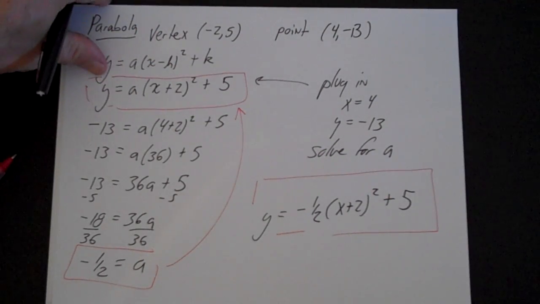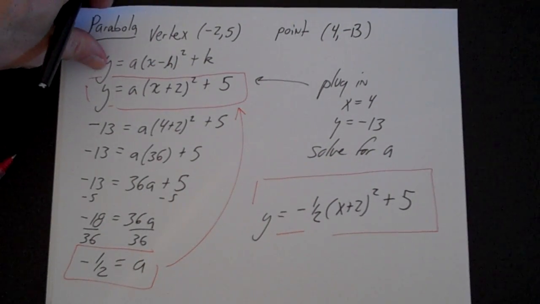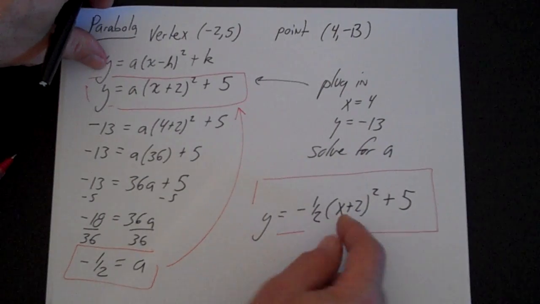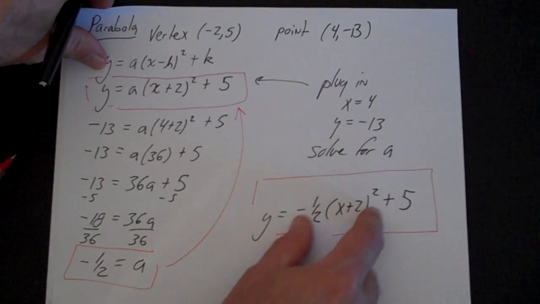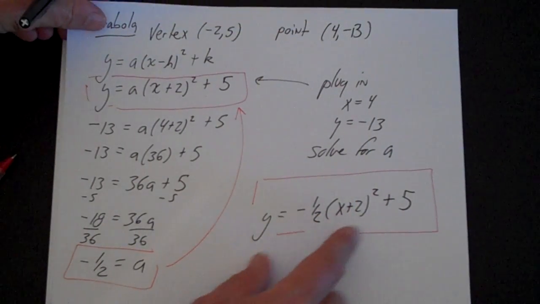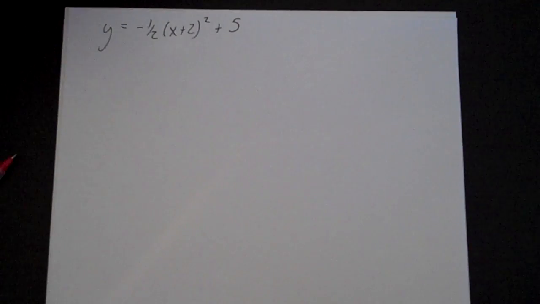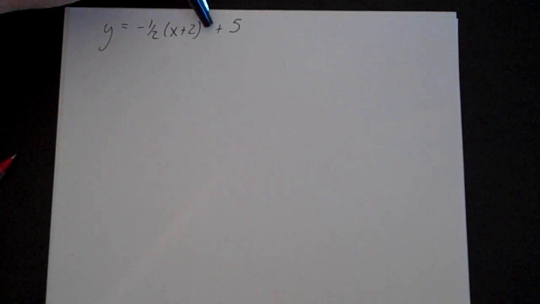Now if you want it in standard form, you would simply work the algebra out here. So let's do that next. Now what form you want it in depends upon what you are going to do with the problem next. On a test it might just say write in standard form or it might not say. Now the key here is you cannot distribute across the parenthesis because of this power.